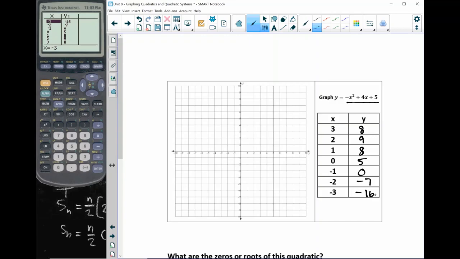Now what I want to show you here is that if I had put a 4 up at the top, pretending that our table continued, what do you think the number would be here? If you look at the pattern, it would probably be a 5. And if I go down and look at 4, you can see that my y would equal 5. Remember, the pattern always holds, okay?